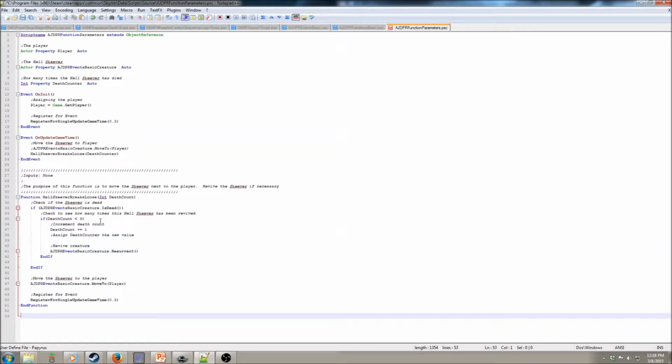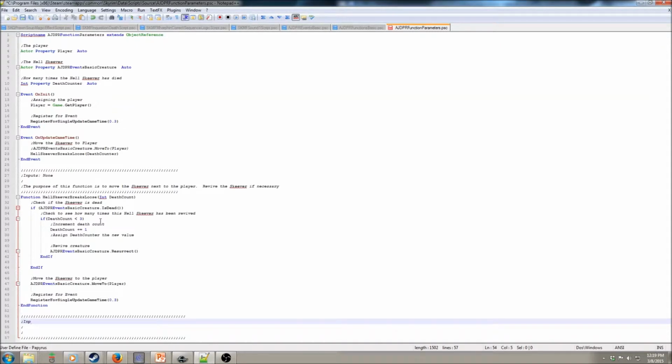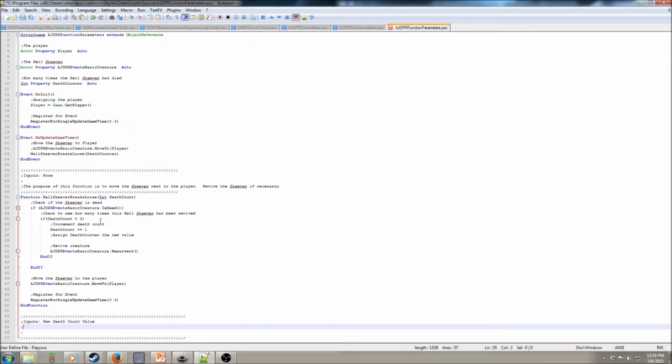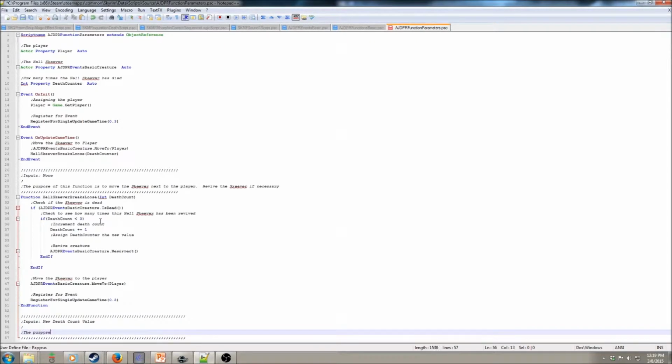And before we do this, we're going to make a new function, because if another script wants to access the death count, we can do that. So inputs, new death count value. The purpose of this function is to set deathCounter.